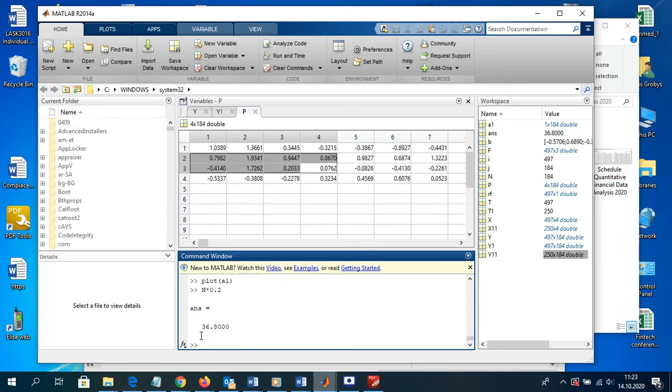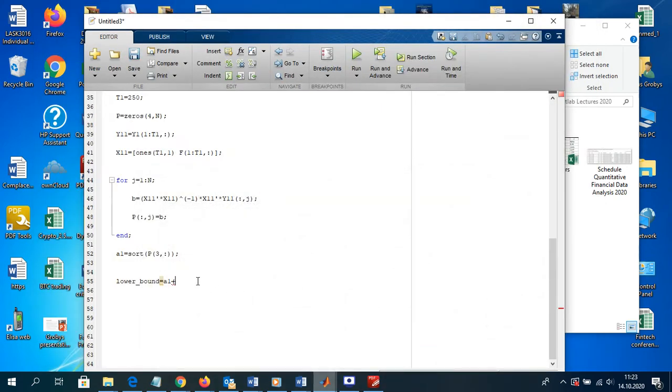So roughly, we want to have 37 stocks in the portfolio that we short sell, and 37 stocks in the portfolio that we buy. So in the sorted vector, it's observation number 37 that we're interested in.